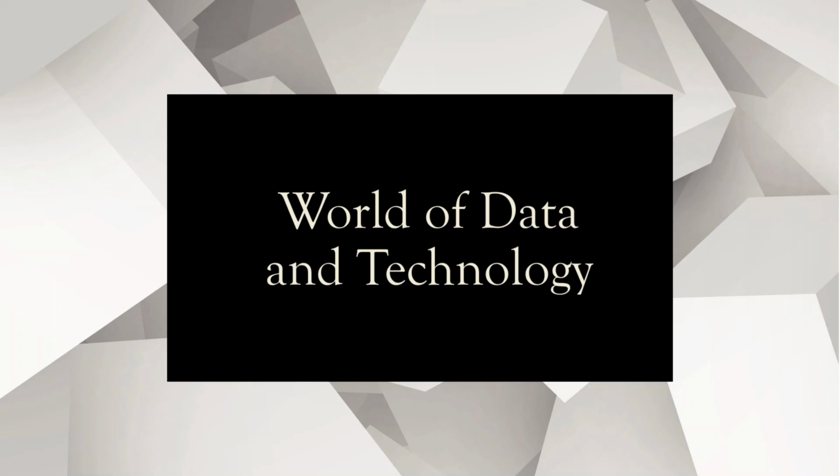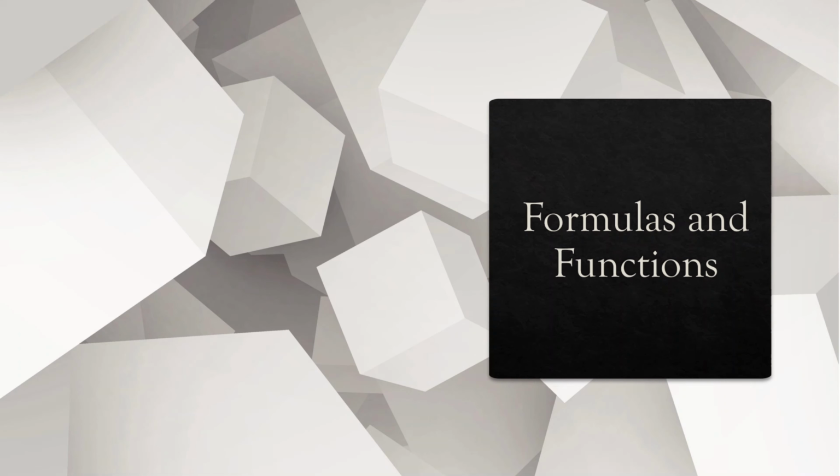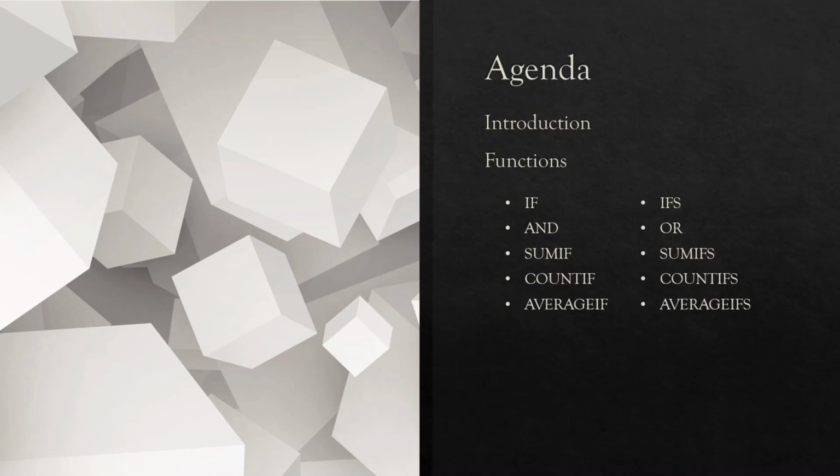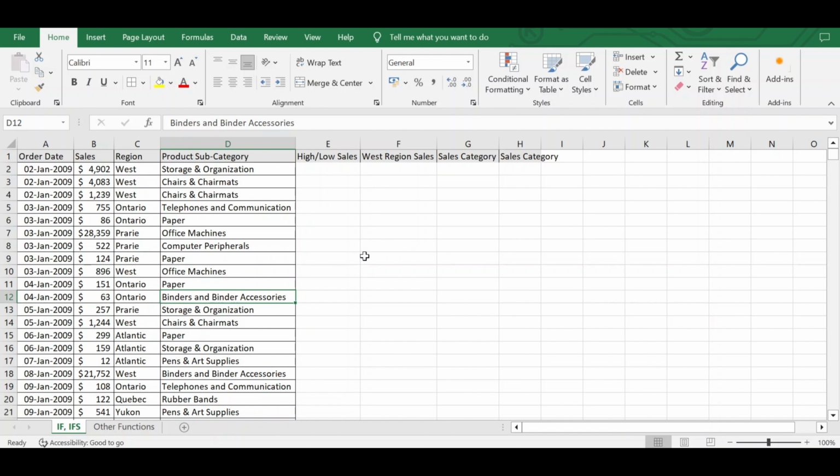In today's tutorial, we will go through some more formulas and functions in Excel. Today we will see functions more in the logical and statistical area, which include IF and IFS, what is the difference between both of them, AND, OR, SUMIF, SUMIFS and the difference between both, COUNTIF, COUNTIFS, AVERAGEIF, AVERAGEIFS. The IF function is the most popular and commonly used logical comparison function where you can compare values.